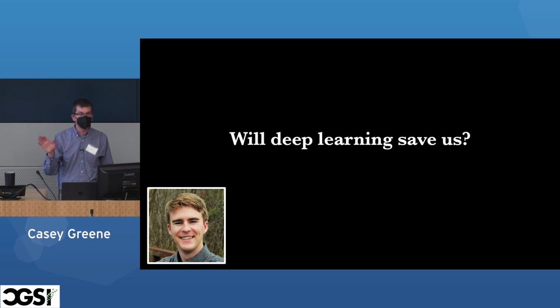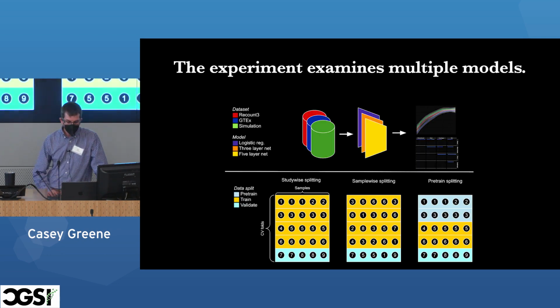But we always know that sitting on the horizon is deep learning, which is this tool that's going to save us. We're not actually going to have to think anymore. We're just going to plug in our results into multi-layer neural networks, and we're all done. So this is a project that Ben Hale, who's a PhD student in the group, has been working on for a little while. This actually started as a new methods project, and then essentially, as all new methods projects do, worked its way back to trying to learn something about why the methods didn't work. And so that's essentially what this is.